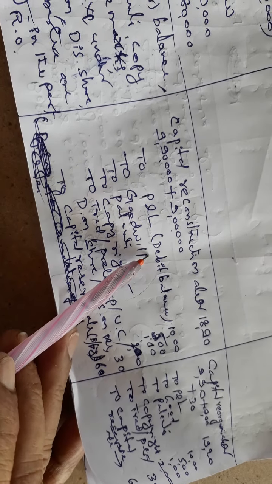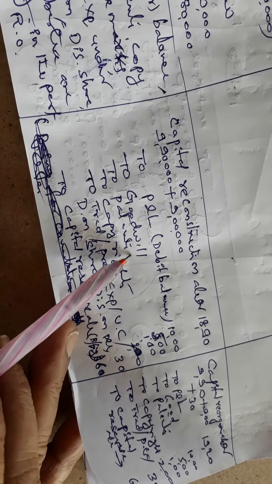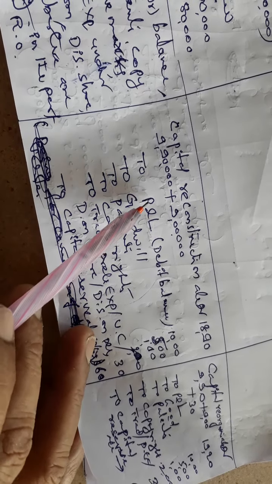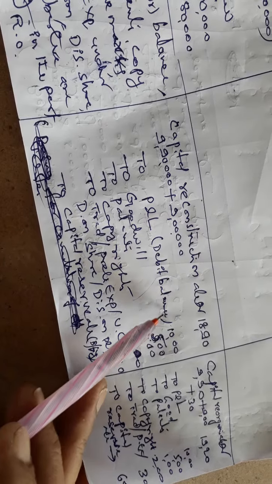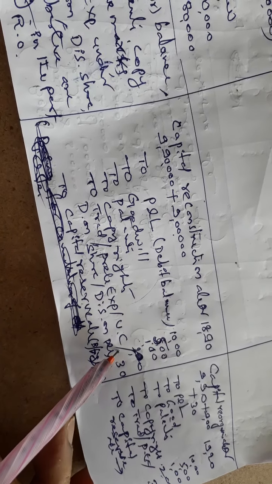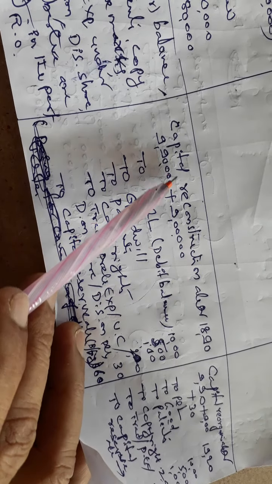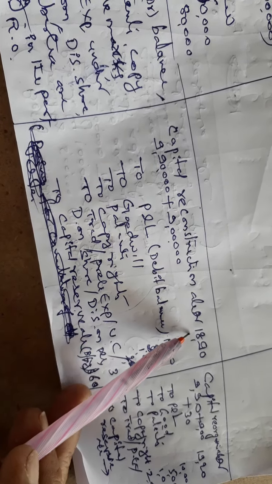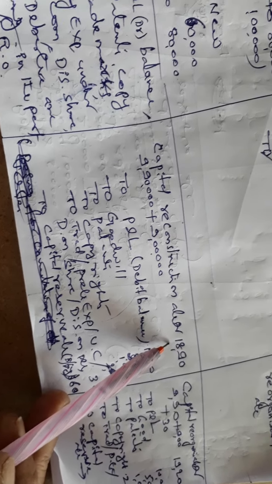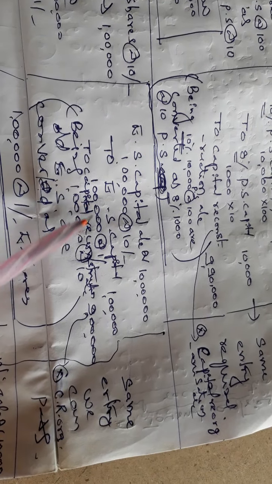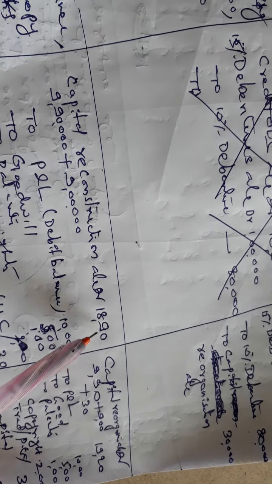The profit and loss account balance as given in the question, the goodwill amount written off, the patents written off: create credit for that much amount on all these assets. By adding all these credit values, whatever total comes, show it as 18,90,000 on the name of the capital reconstruction account. So whatever amounts we have created here in the capital reconstruction account, add them and show the total.